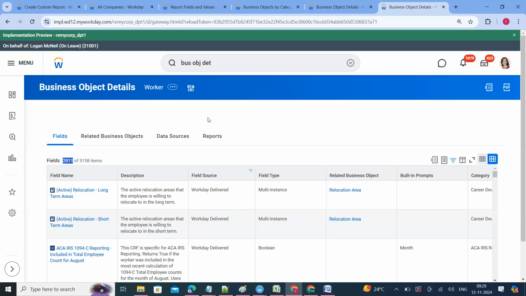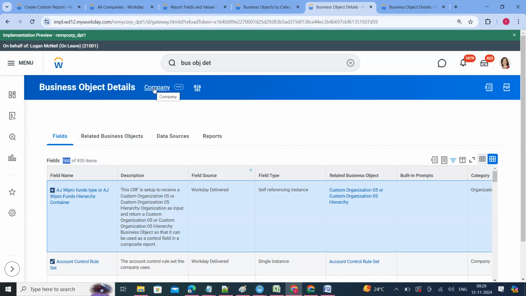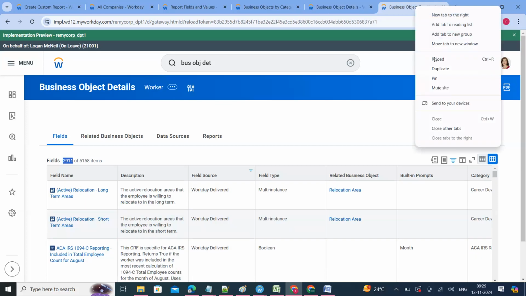So this is one of the most important business objects, and 60% of your reports are going to be built against it. All the employee data will be stored in the worker business object. The company data will be stored in the company business object.